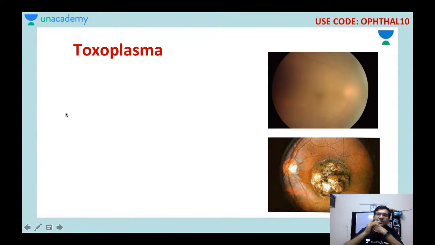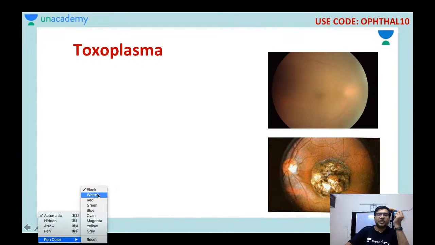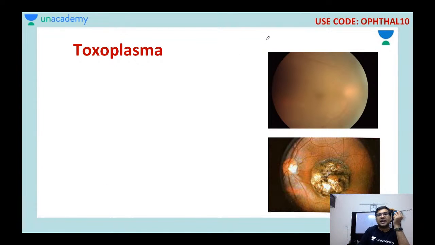If you can see in this picture, in the first picture you are seeing a lot of haze in the vitreous cavity. You can just appreciate the optic nerve head, which is basically like some headlight coming in the fog. So when you have an active stage of the toxoplasma infection, there you have a lot of inflammation in the vitreous cavity. I call it vitritis, and this particular feature is basically called the headlight in the fog appearance.